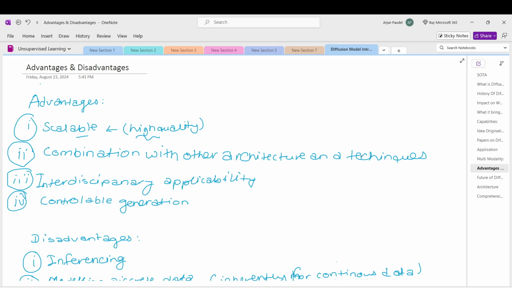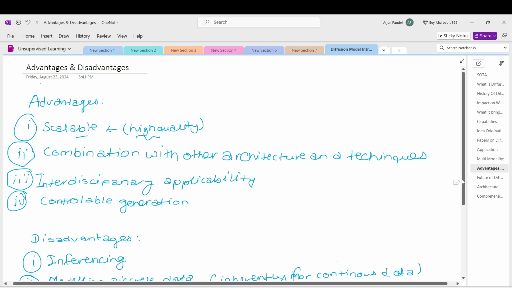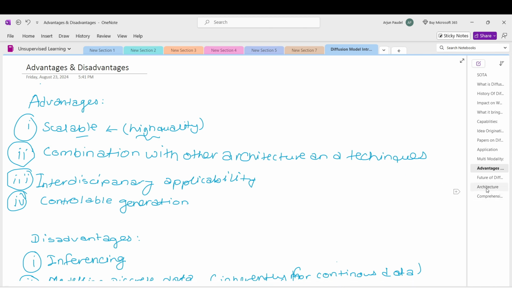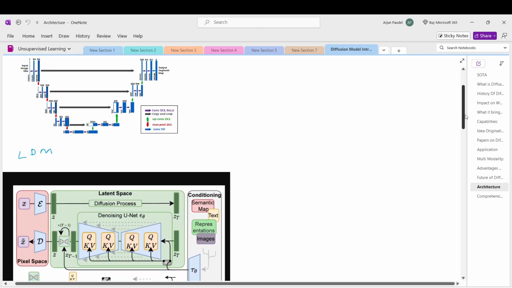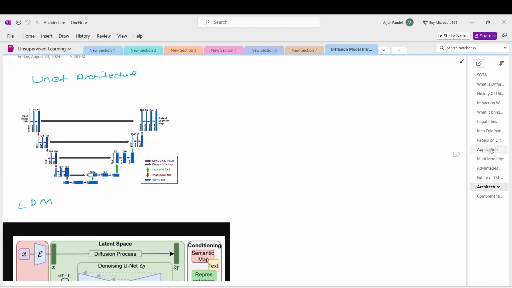You can just combine the two best worlds, like diffusion and transformer, or GAN and transformer, and arrange them in such a way that the yield is maximum results. So we're going to see the architectures which combine the architecture of VAE and all the other architectures. We can just combine different architectures.